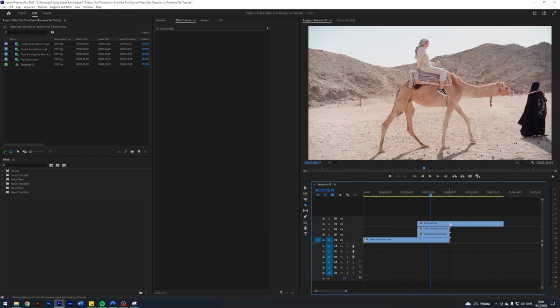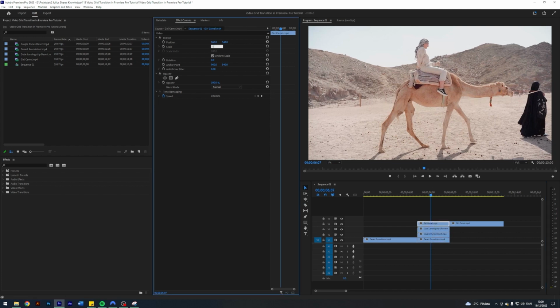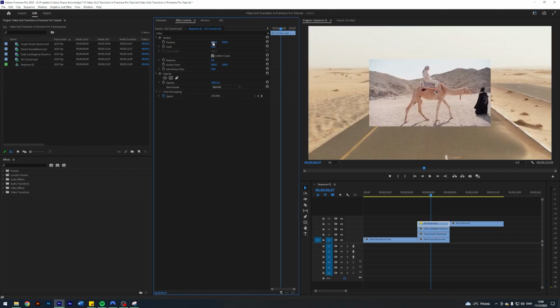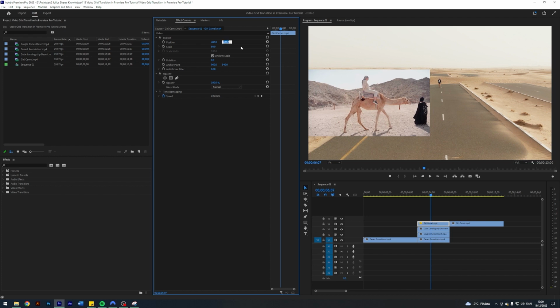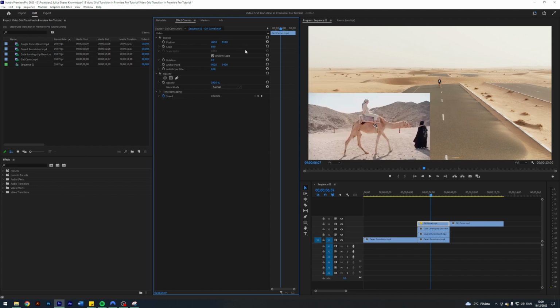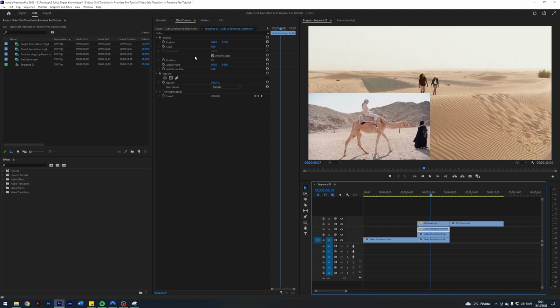Next up, I'm gonna cut our top clip as well as our bottom clip, and you will see why in a second. But it's basically because we want to transform the motion of these four clips here. So this first one, I'm gonna put the scale to 50, and I want this one to end over in the left bottom corner. So it's gonna be like 480 on the X coordinate, and then I guess like 810 on the Y coordinate. I'm gonna duplicate this one on the clip underneath.